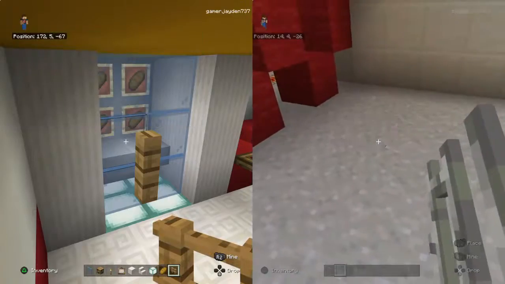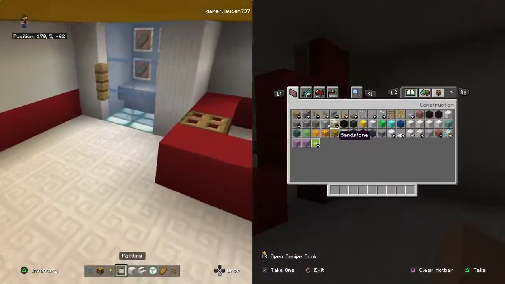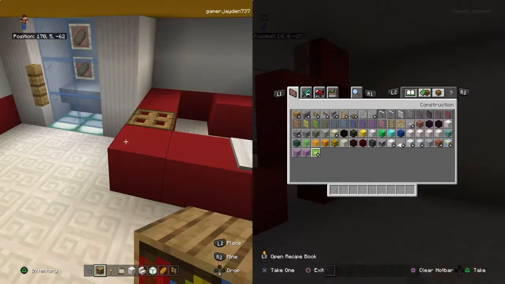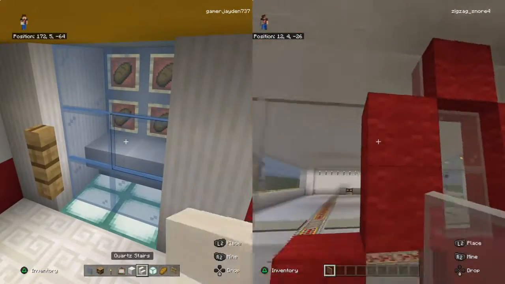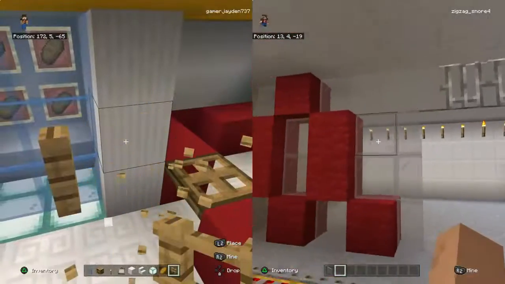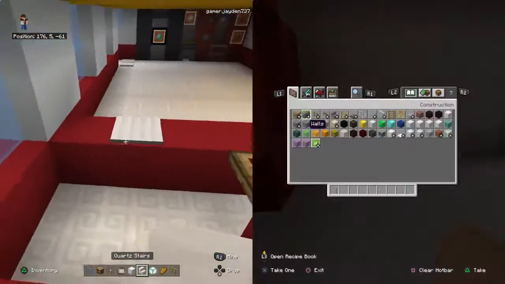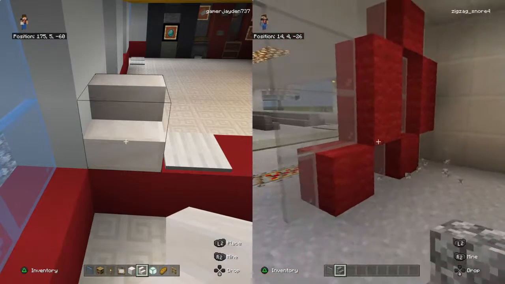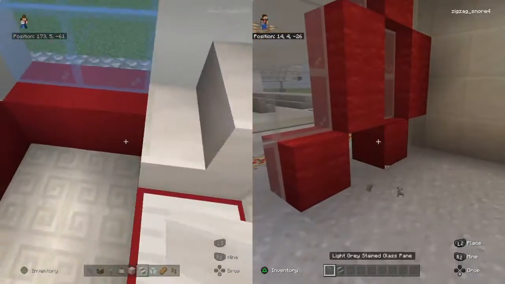In addition to that, now that we've done that, I kind of want to take care of the stuff just behind the counter here. So actually, I'd prefer that to be on the right side. As most people are right-handed, the door handle would more so typically be on the right side. So we're going to use a quartz stair here, just next to the weighted pressure plate that we have.